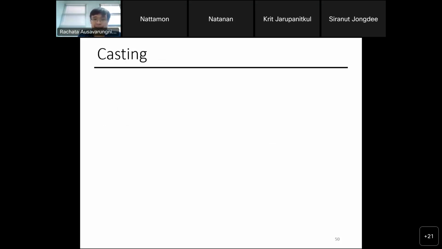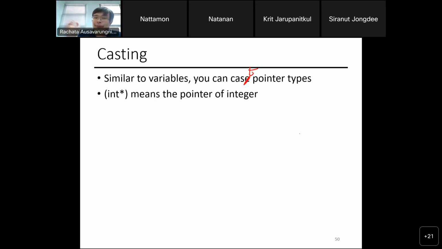So here's how casting can be done. Similar to a variable, you can cast a pointer type. int star means that I'm going to force this pointer to be an integer pointer. For example, let's say I do char star ptr, right?